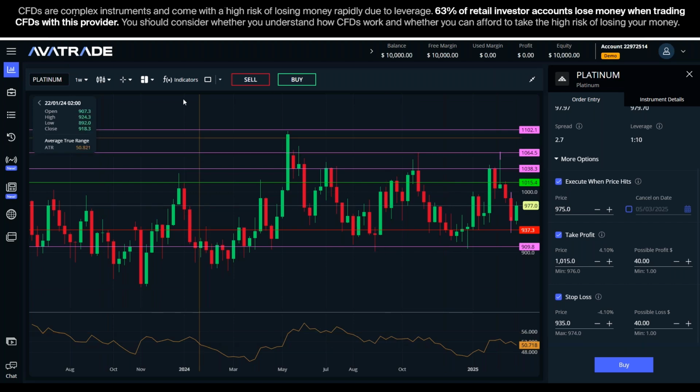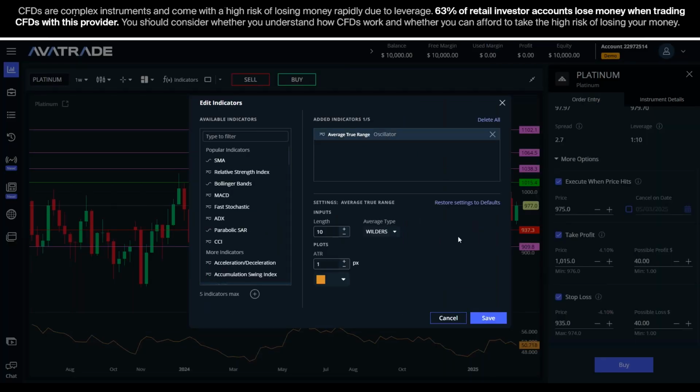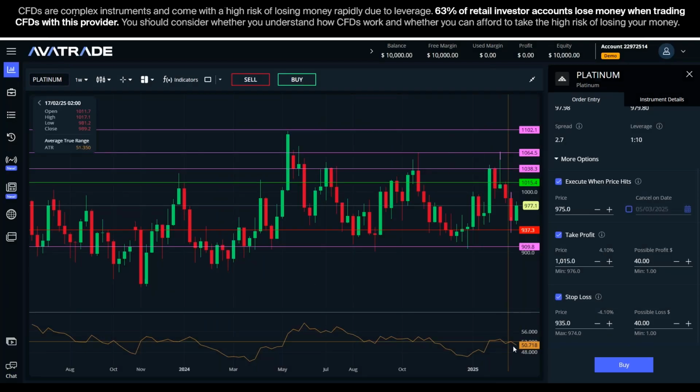How can we know that? Because what the ATR is doing is it's analyzing a previous number of candles, and according to those previous candles, it's giving us an average which seems to be 50. And you can specifically point on a candle at any given time on this chart to see how the average has changed. For instance, if we go a few weeks backward, we see that the average here was only 47. How can I know that? Because it's displayed here under the average true range. Yeah, we can see that in here it was 46, 46, 40, 46. In here it was higher, much higher, 55.